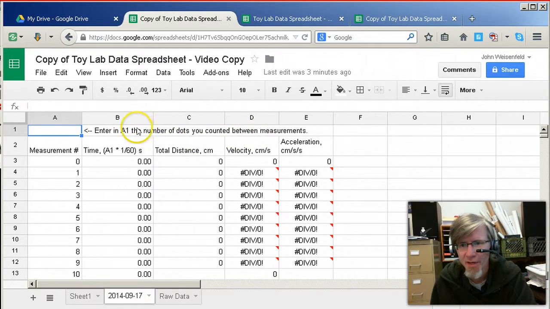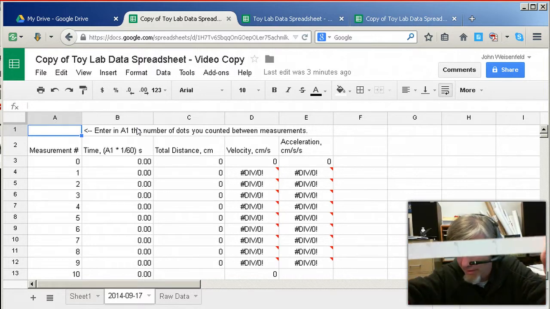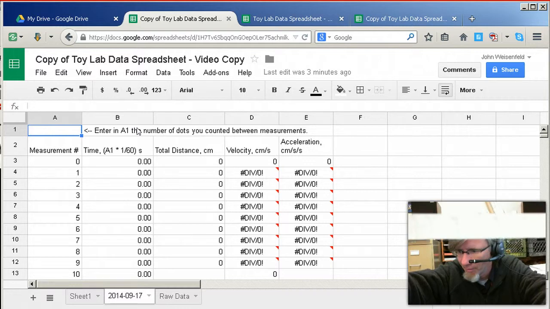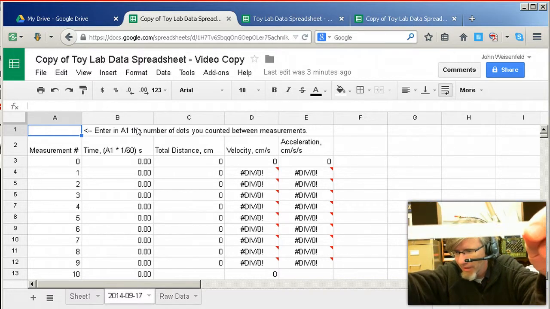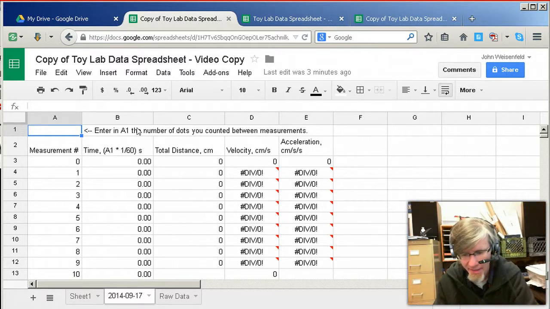So I made a bunch of dots on a piece of tape, right? I even have my version right here. So here's my piece of my measurement here. So I counted a certain number of dots between each measurement that I took. It's not going to get that very good. Anyway, turns out I counted 10 dots.